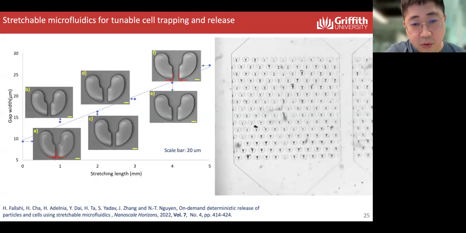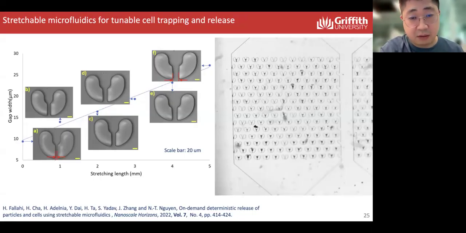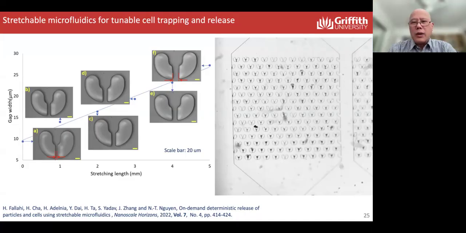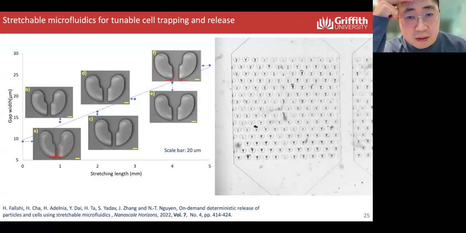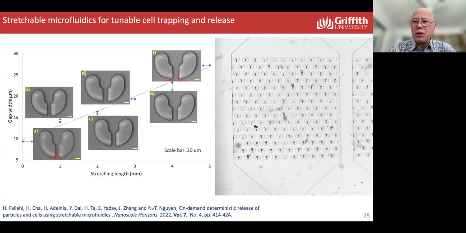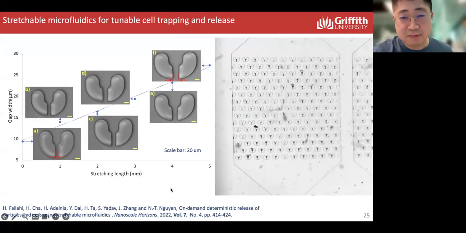And then basically what we are seeing is that in all those cavities, the particle size distribution will be similar, but the subsequent flow injection, depending on how much you stretch the microfluidics, can selectively release the particles, right? Yeah, so when you stretch, you practically adjust the gap of the horseshoe structure. If the gap is big enough for certain particles, they will pass through. Right, okay. They will flush the small particles out first. Yeah, got it. Thank you.